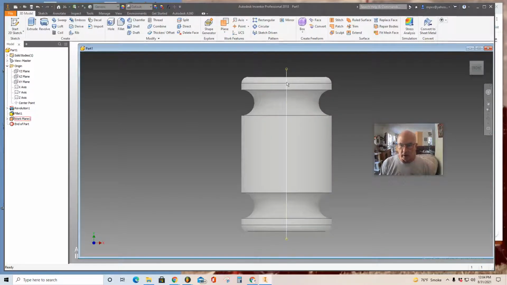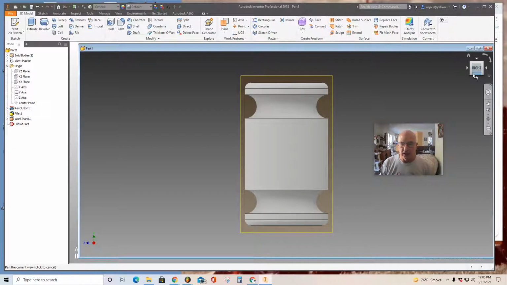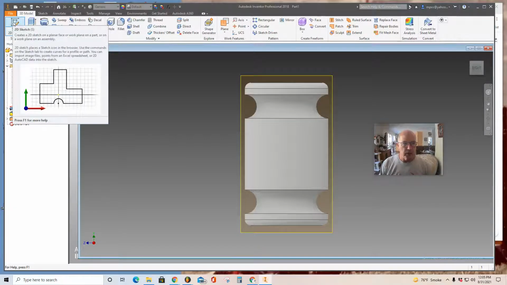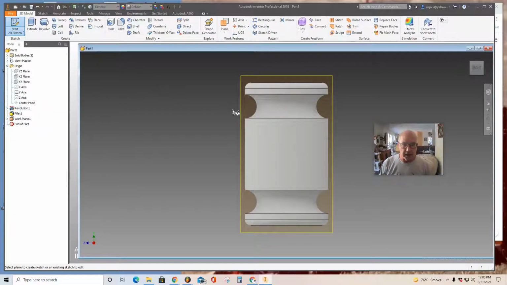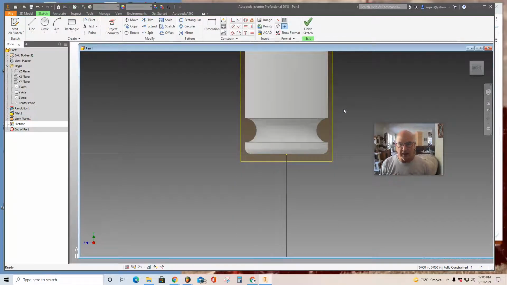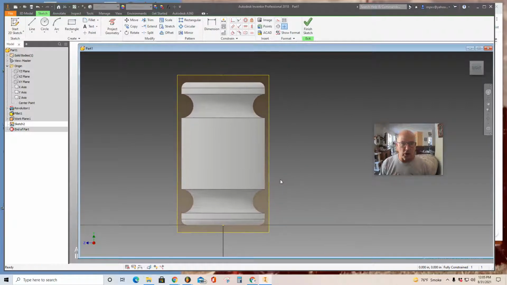And now sticking out towards me is this plane. And again, if I click on front and then rotate it 90 degrees, now I'm looking at it from right view, and my plane is facing me, and the plane is what I want to draw on. So I go up to this top where it says start a 2D sketch. Remember, click on the top portion of this button at all times. Click. And then in order to activate this, you have to click on the yellow perimeter line. Click. And you'll see it move a little bit. That means it's active and you can draw on it.